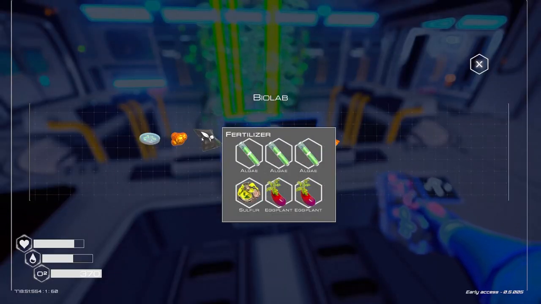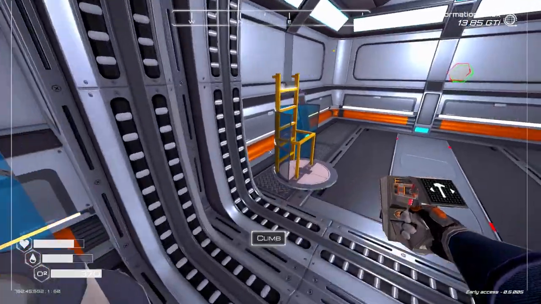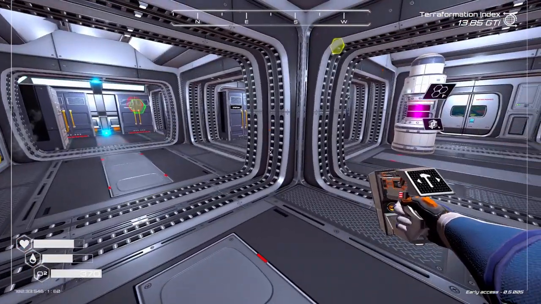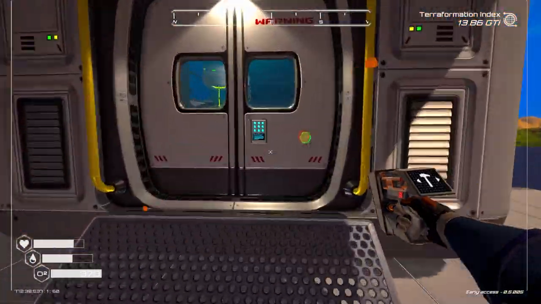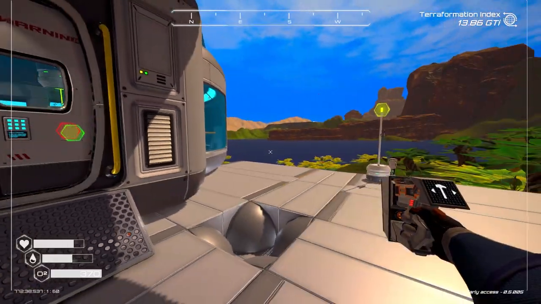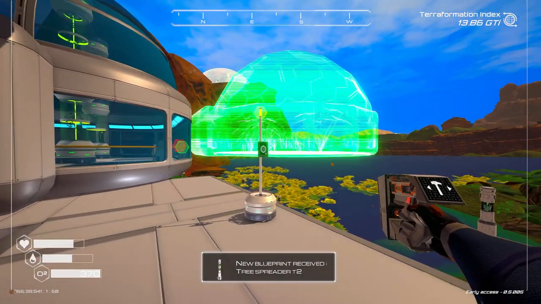Let's get some fertilizer going up here. Boom. Yes. Now, where to attach it to? That's the next question. Can I attach it to anything up here? Oh, I can. I can just fly this in the sky, right?